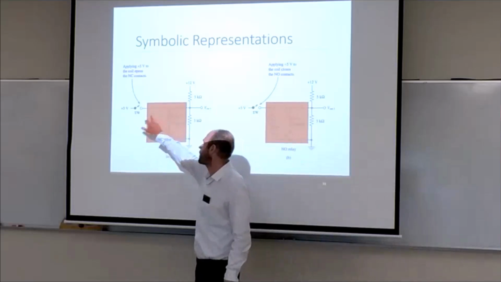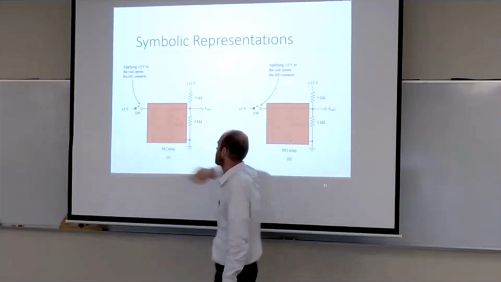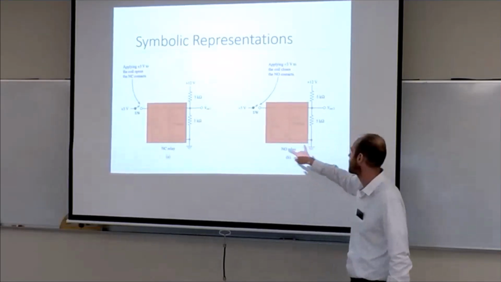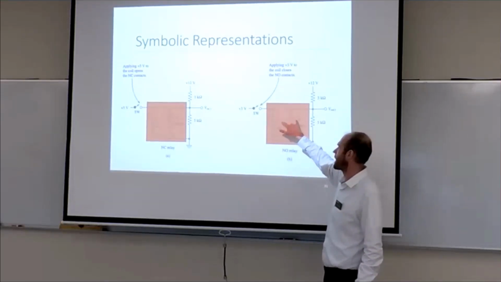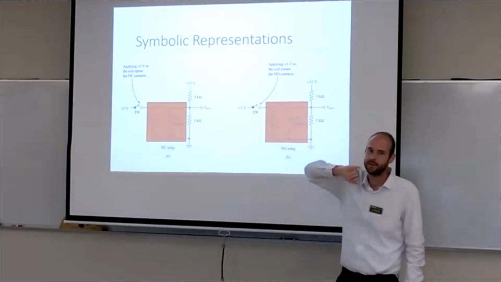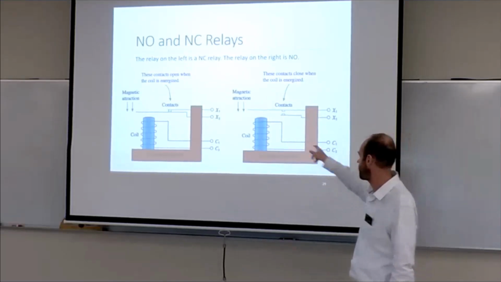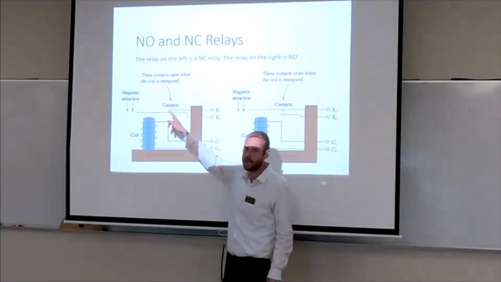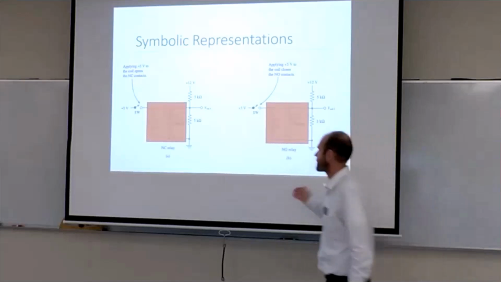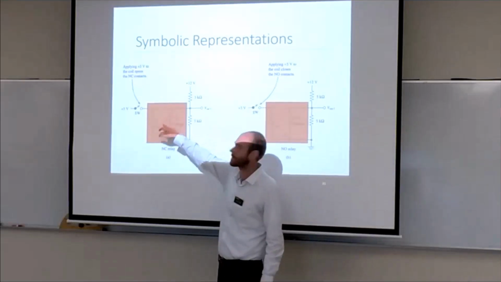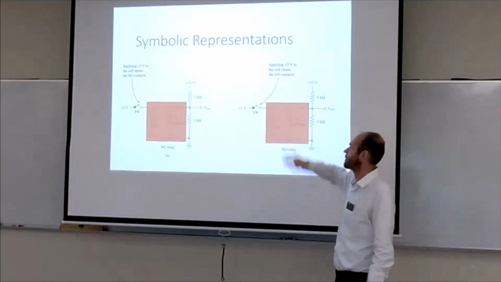Typically we have our coil here that we're going to be energizing. We have our relay contacts here that will be normally open or normally closed. And so there's a linked condition here: whether these contacts are closed and then energized will change the state of the relay. Again, we mentioned normally open and normally closed configuration, which is really a mechanical setup of those relays. But we have schematic forms of those. Remember the slash through the relays telling us that we have that normally closed operation versus normally open.